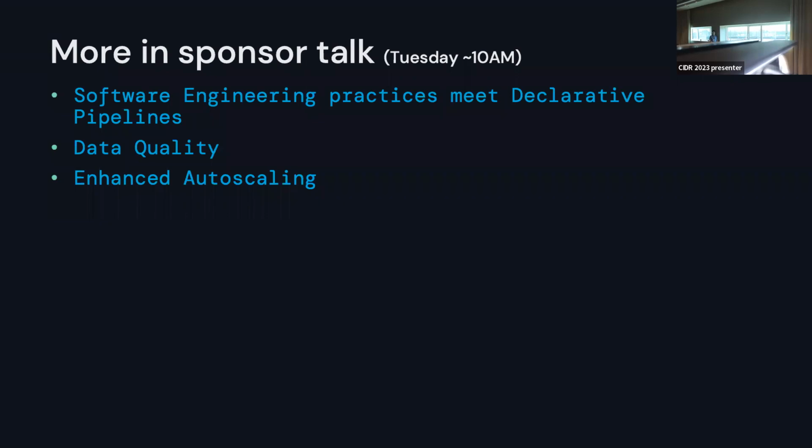Tomorrow there is a sponsor talk where I'm going to go into tangential areas, very interesting tangential areas. We will see how software engineering practices intersect with declarative pipelines and allow you to manage the process as well as manage data quality. We will go into the intersection with systems and talk about enhanced autoscaling, where the user does not have to worry about how much to provision and all of the stuff.